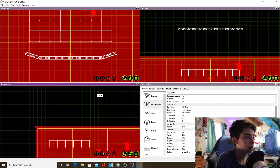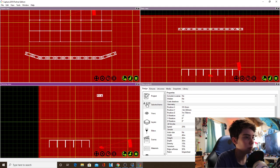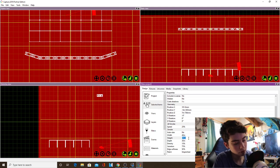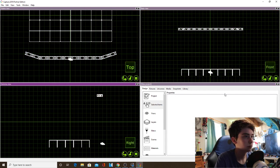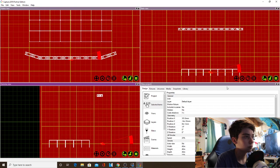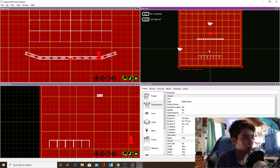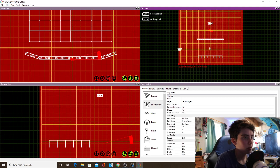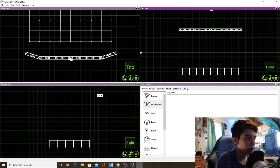Right. I always like to put the smoke down as well, so I can't accidentally select it, because when I select it, it selects the whole area, and sometimes it gets a little bit annoying. Where is that? Oh, right, we need to make it a little bit higher. Let's go for about 40. There we go. Maybe put it up there. Yeah, put it through there. Okay, cool. So we've got the smoke in.